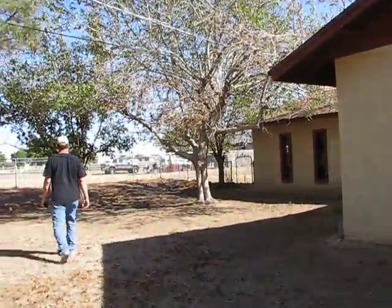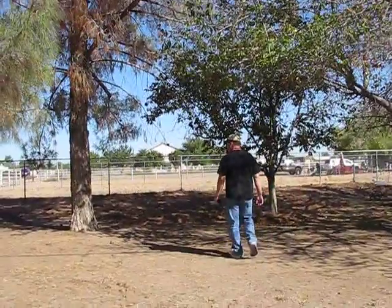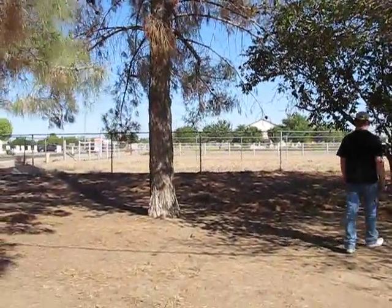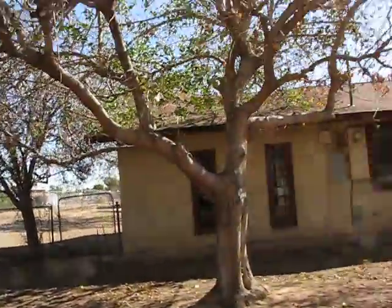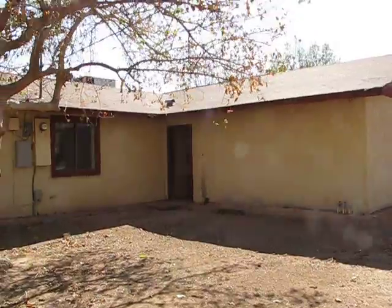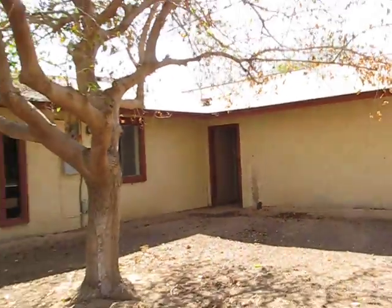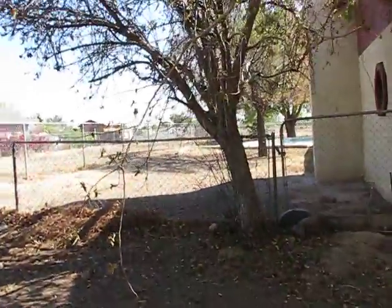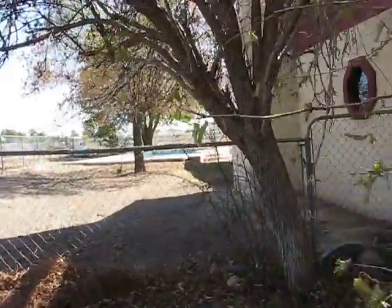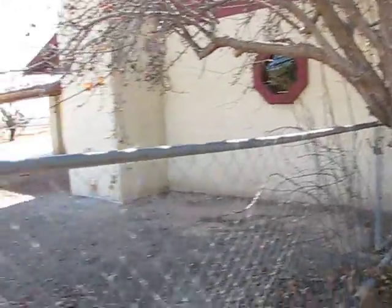The garage has a nice big storage thing in it too, which is nice. Behind that fence, to the other chain link fence, is one of our pastures. The grass is mostly dead — there hasn't been water, no one's been living here. That door right there is to the garage, and then there's the door into the kitchen from there. That's the room with the fireplace — crazy windows.